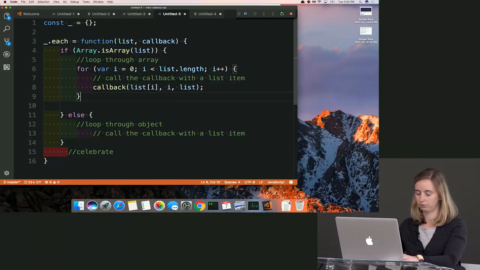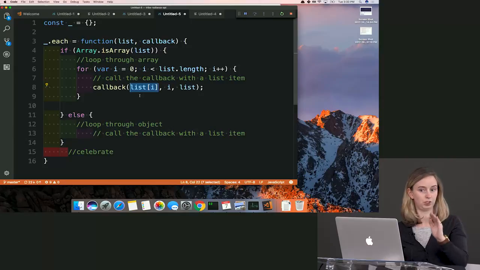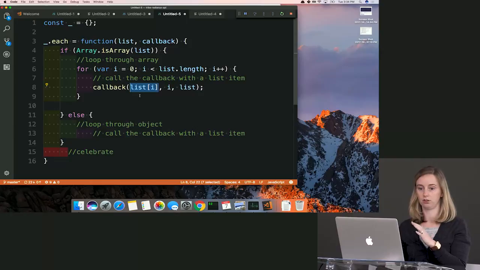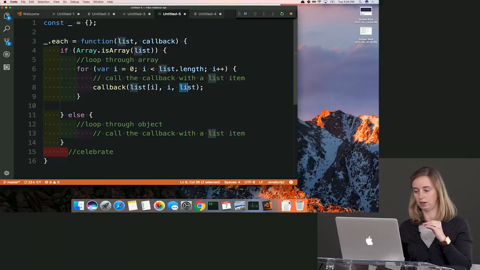Okay? Can you say that again? Yeah, sure. So the expectation for each, and just be careful, different versions of each. jQuery has an each, there's forEach, and then there's underscore each. Sometimes these arguments are swapped, but for underscore each, it's first going to be the value, then the index, and then the list.